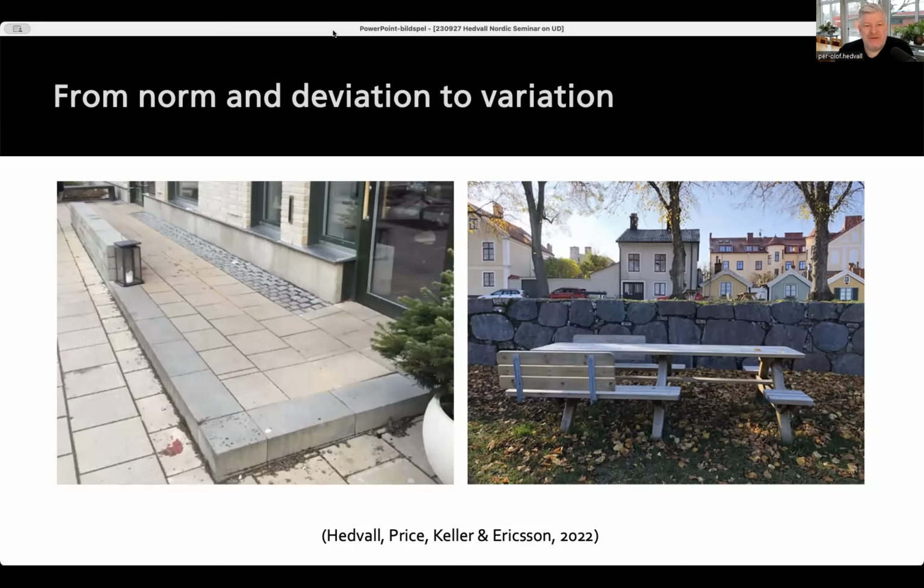But when I saw that photo the first time, I felt that, okay, here's a pattern that is recurring. It's a pattern of the imagined normal person, and then the ones deviating from that. And that norm and deviation, that thought pattern, is embedded in this environment. To the right, there's a bench where you can sit in a number of ways. There are some parts with backrests, some without. There are openings to approach if you're a parent with a pram, or if you're using a walker or something. So we call that pattern from norm and deviation to variation.